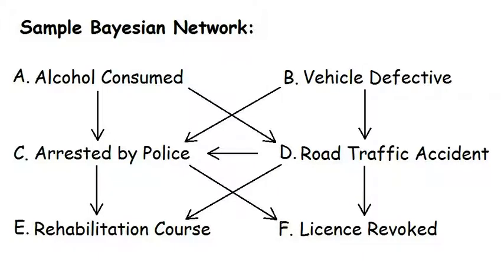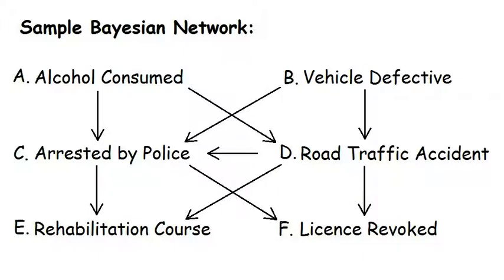I have labelled each statement with a letter, which is how they are referred to in the JavaScript, and included arrows to suggest cause and effect. Both the consumption of alcohol and or a defective vehicle can cause an accident, and both or either of them can lead to an arrest, as can the accident itself. Of course, it is perfectly possible to be arrested for some vehicle-based offence without either being drunk or having had an accident, and the probabilities will take that into account.